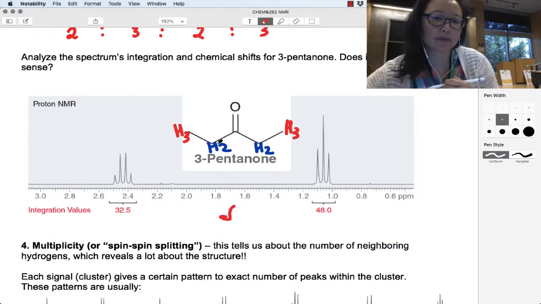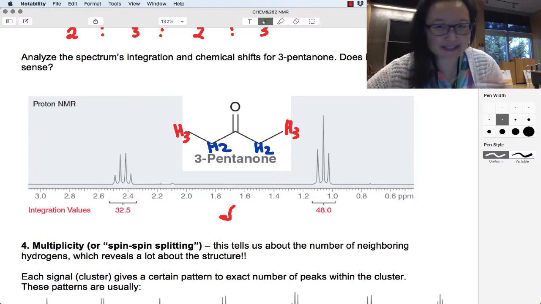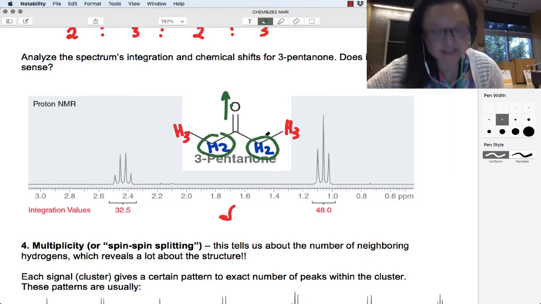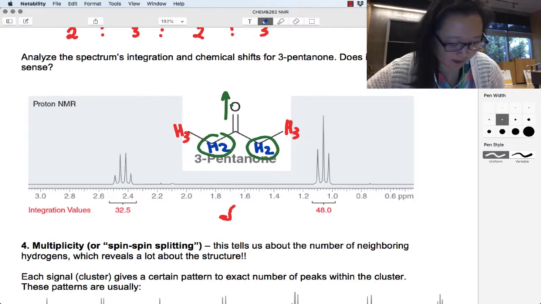Who do you guys think, the blue or the red? Which hydrogens are going to be more upfield? Or conversely, you could ask, which of these hydrogens will be more downfield? So not really needing to know much, I know the oxygen is pulling the electron density, right? So I know that these are going to be more de-shielded. So that means these hydrogens are on the alpha carbons.